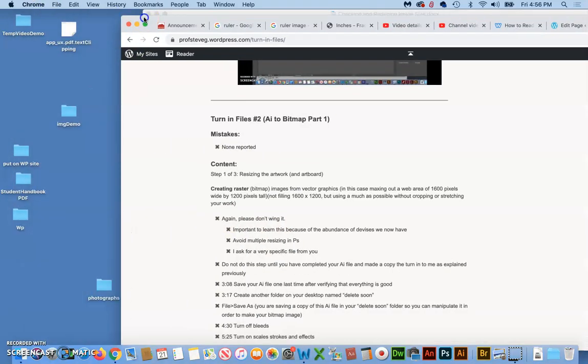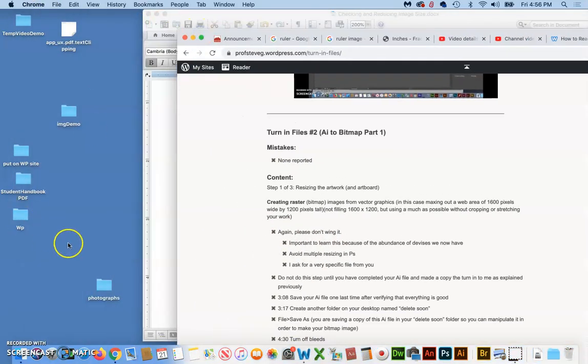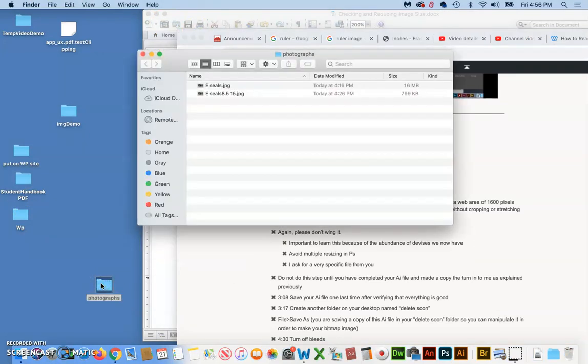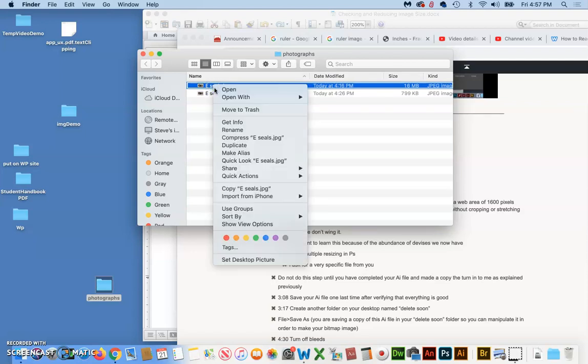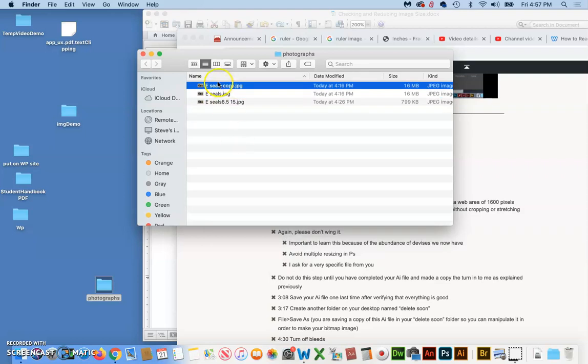So you would go to your file or folder where your image or images are contained in particular. So let's say in here, for example purposes, this was the image that I was going to turn in. It was maybe a photograph of a project that I had for the class, whatever. But if it's kind of important to me, the very first thing I want to do is just right click on this and select to duplicate it.